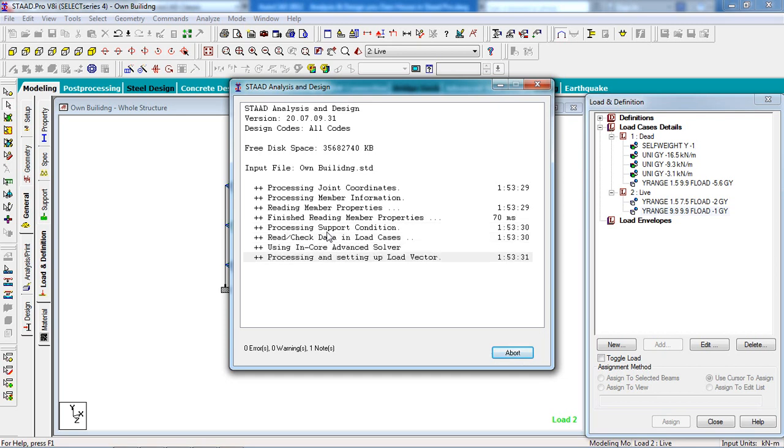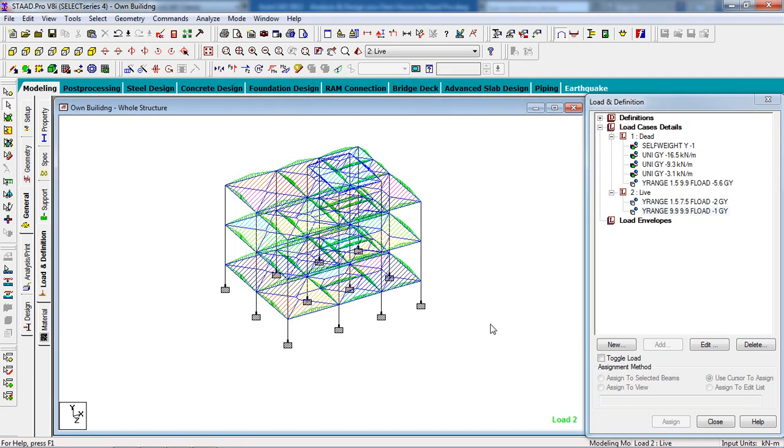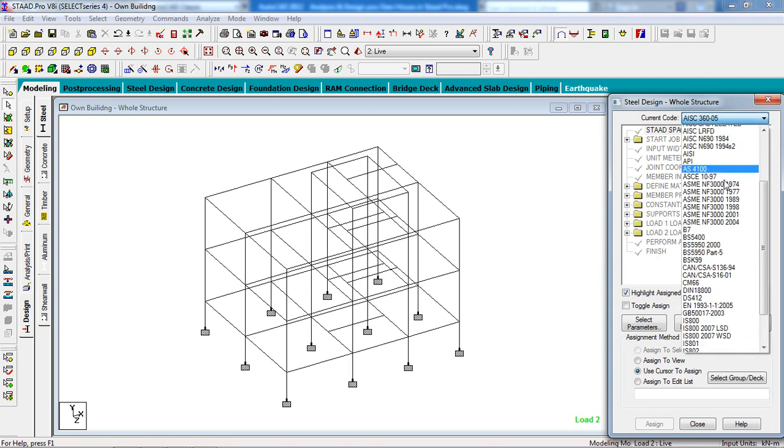It will take few seconds. There is no error, no warning. Okay, so all are good. Now go to design. Here in the left you can see design, select design, select your country code.